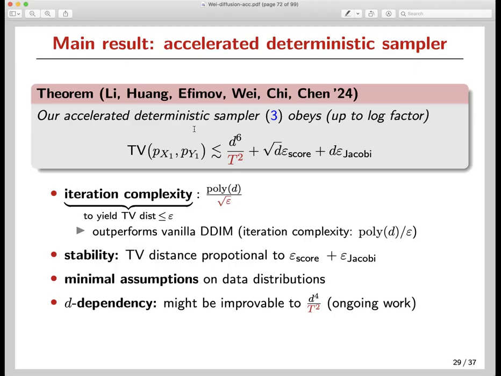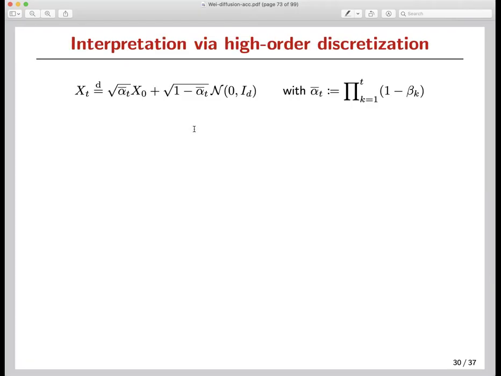So if this result is clear, let me give you some intuition on how we design our acceleration scheme. In fact, this acceleration is designed based on the rationale of high order discretization. Firstly, recall our forward process. We gradually add noise to our data and diffuse the target distribution.